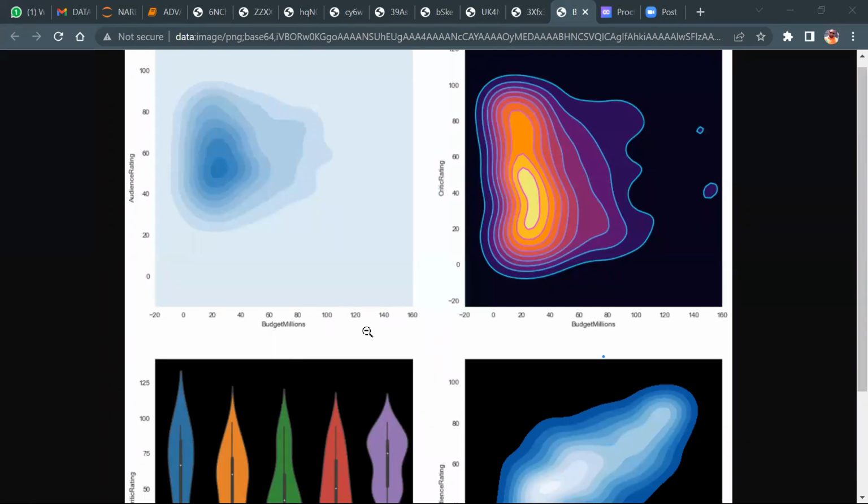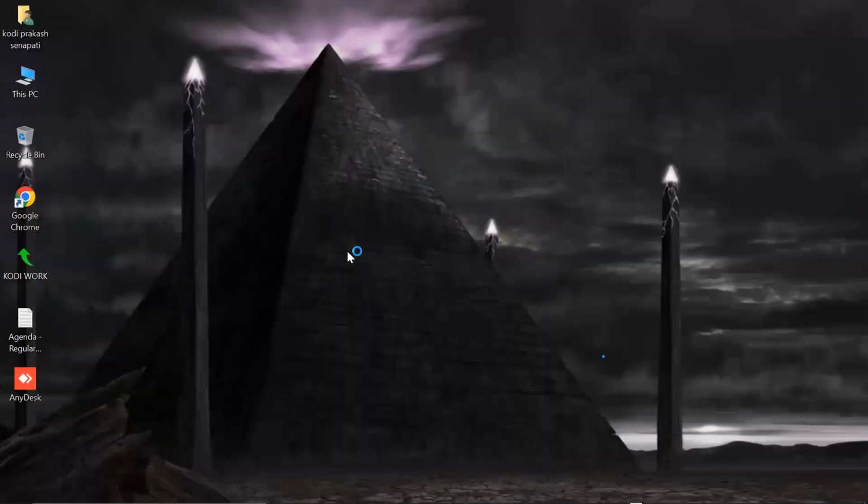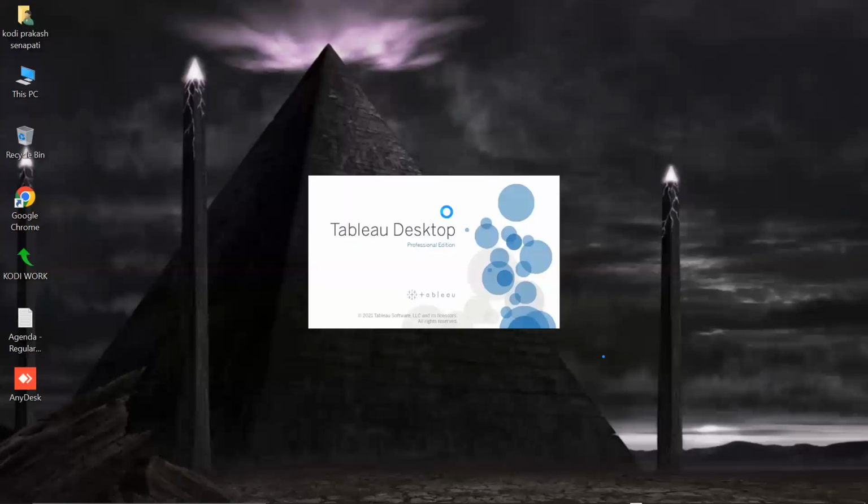What happens if we have huge data? Python won't work. Then we come back to the Tableau part. For big data, you cannot work in Python. You have to export the data to Tableau. I'm going to explain it in the last of the sessions, how to visualize and all those things, guys. Clear? I hope you understand.